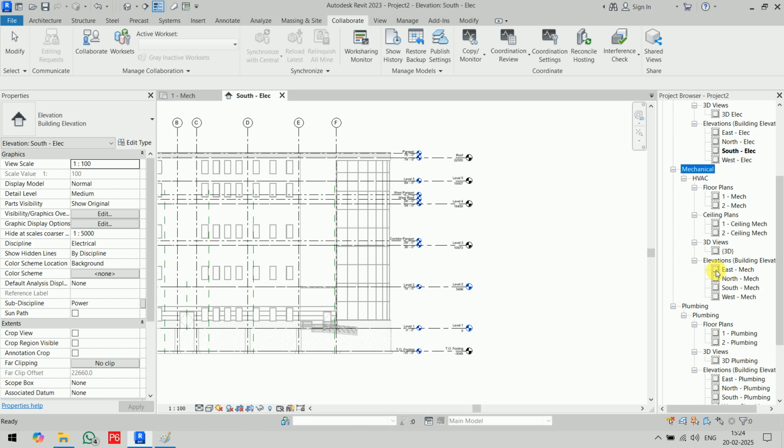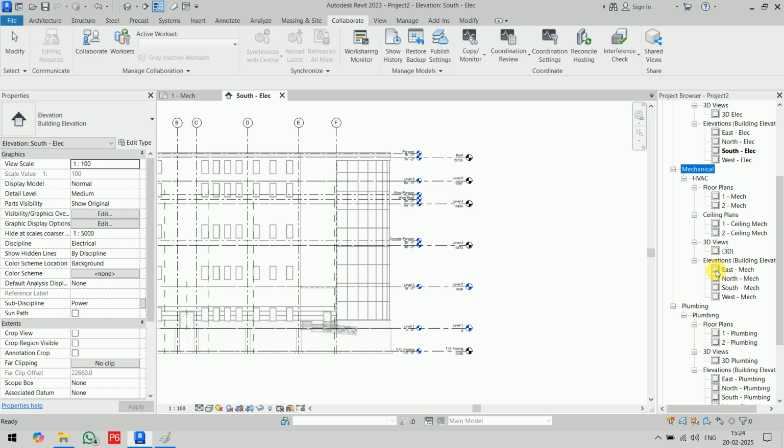But what defines in which discipline or subdiscipline the floor plans we are creating will come up is defined with the help of the view template. View template. That will be defined only with the help of view templates. While creating the floor plans or ceiling plans, we have to select that specific view template. According to that template, the software will decide that these floor plans or ceiling plans come under this discipline or subdiscipline.